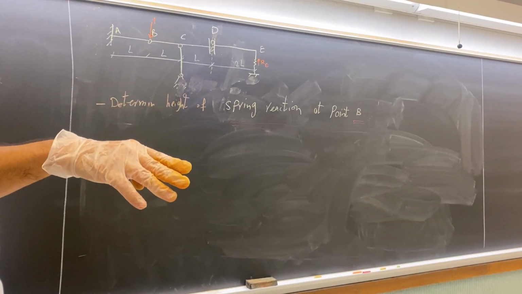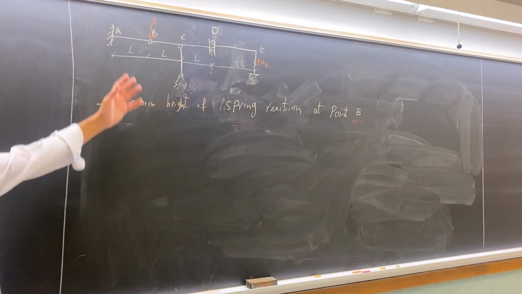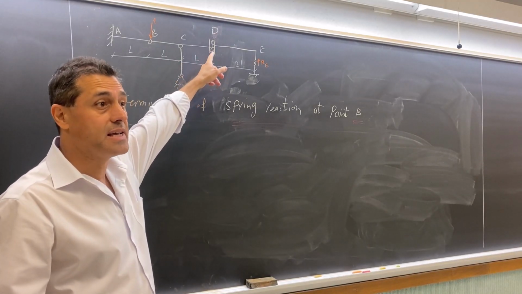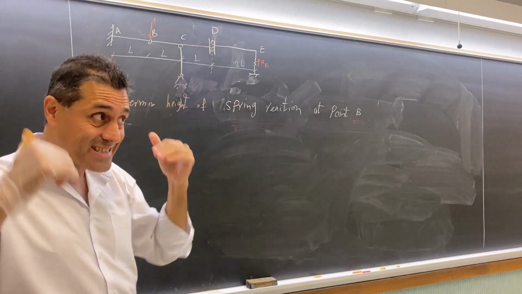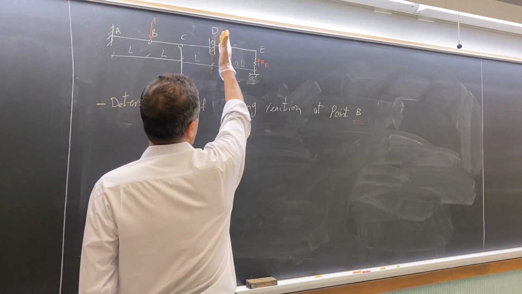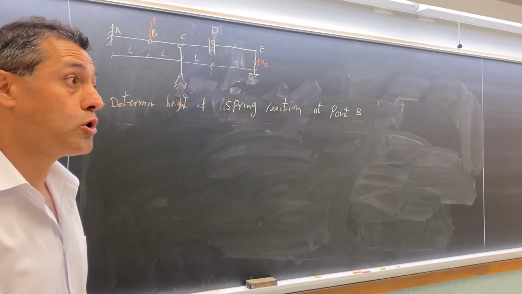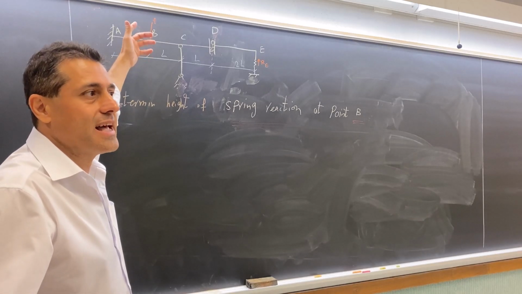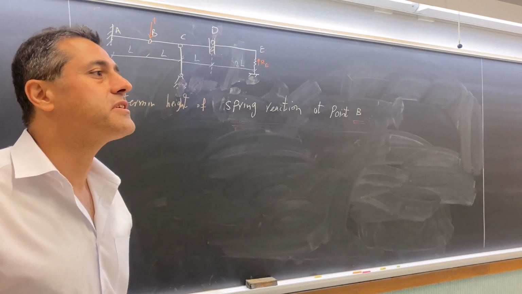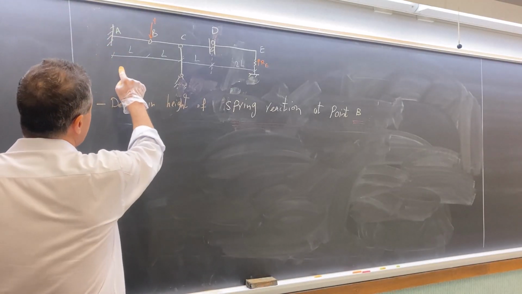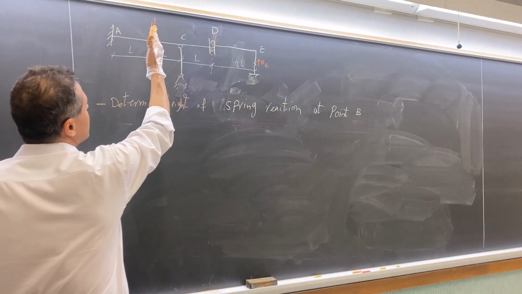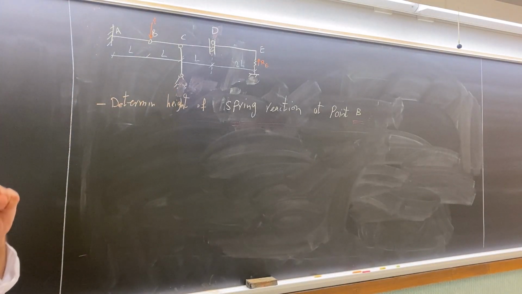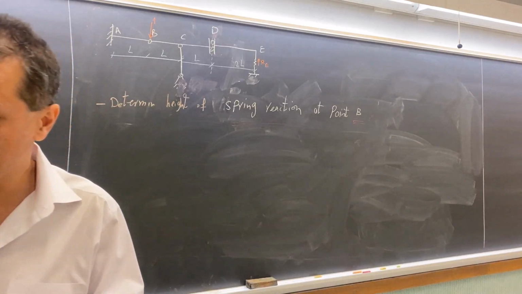What was your name? Adrian? Adrian. Because when you separate them, you have to decide. When it comes to shear hinge, he asked whether we place it at the right or left side. I said it makes a difference, and we have to place it at the right or left side. And the question told us to place it at the right side. But now the question doesn't tell us. It just says at point B, because it makes no difference. It is up to you. When you draw the free body diagram, you can place it at right side of B or left. Either. You will get the same answer when it comes to an internal pin.